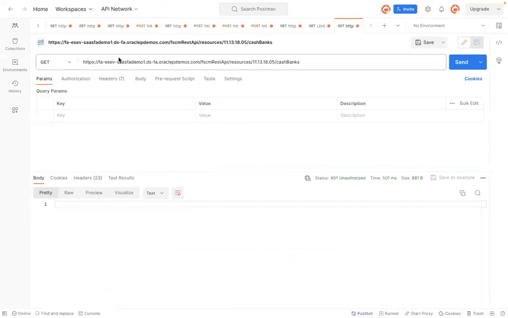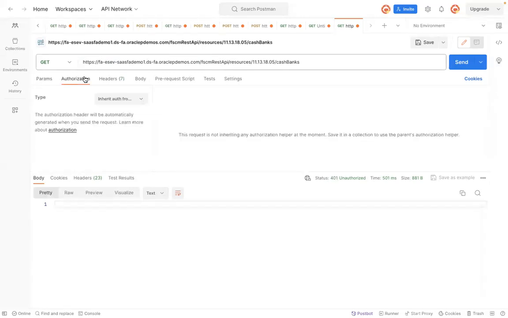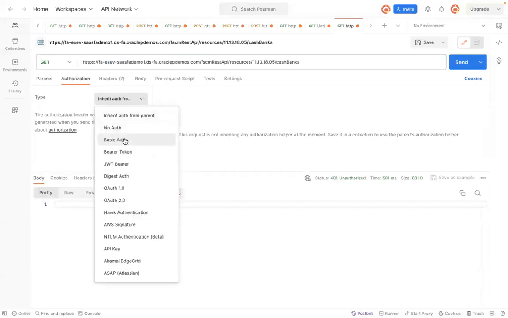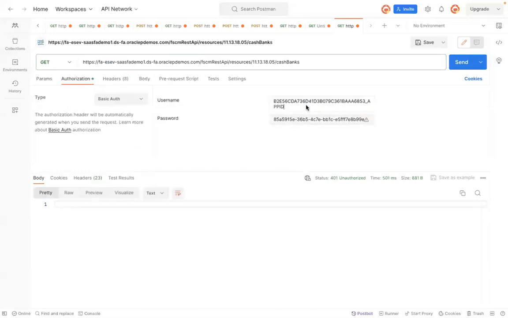Because if Jamal can guess my instance link here, these 3 or 4 characters, what can he do? He can load junk data into my application, or he can walk away with my data as well, right? Or anybody can do it. So for that reason, all the standard SOAP and REST APIs given by Oracle are secured ones. Until you pass in authentication details, you won't be able to invoke them successfully. Now I go into authorization. We need to say basic auth here, and we have to pass in the authorization details here.